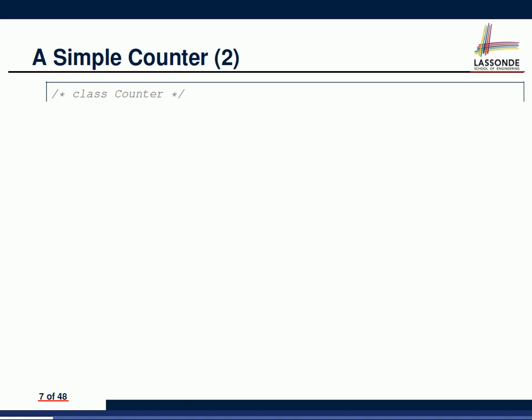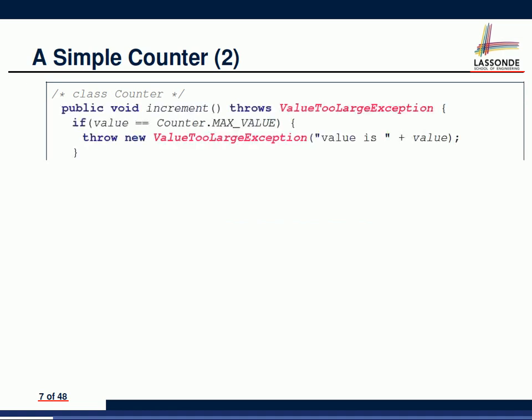Easy. So now let's complete the counter class. For the increments, by the way, there's a correct implementation, but we're going to play with that a little bit later. If the current value is the maximum, which is 3, we should not allow it to increment further to 4, which is not allowed. If the value is at the maximum, we throw a new ValueTooLargeException. Straightforward. Otherwise, we increment the value.